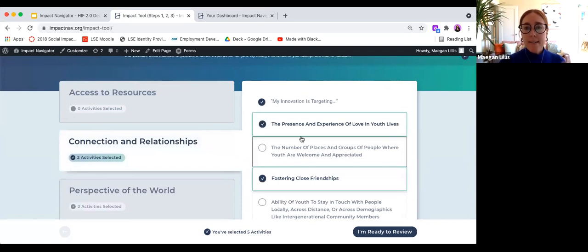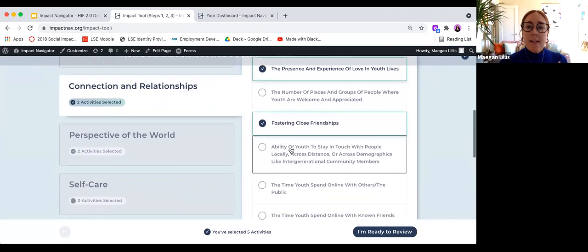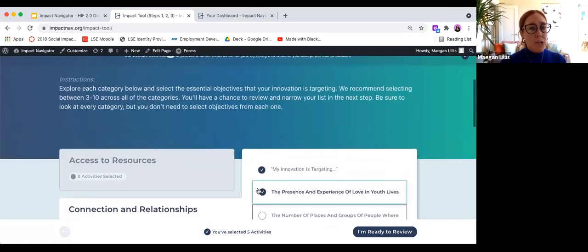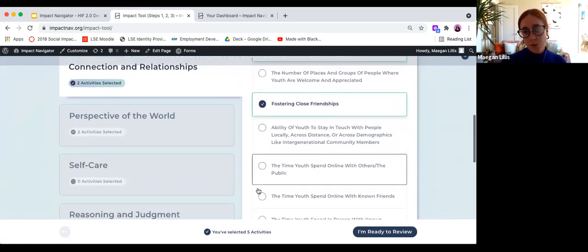So I've gone ahead and selected a couple of these for the purposes of the demo. And I've also noticed, which is another thing we're still testing and we would love your data about, that folks do tend to choose a lot of these, especially people who are working on an innovation. You're really passionate about addressing youth well-being, and so a lot of these are going to ring true.